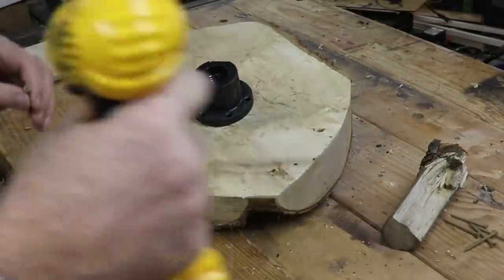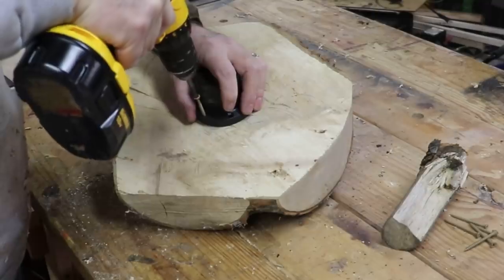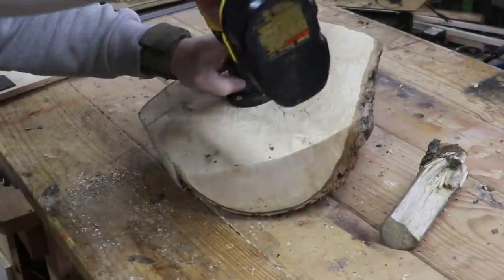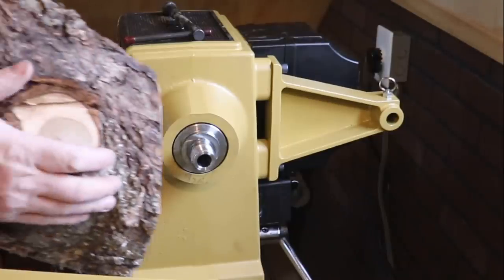Because I got a new lathe. Oh yeah. And I just want to put it through its paces on its very first turn. Just to see how it does. Look at that beauty.